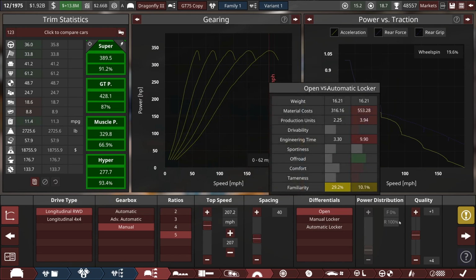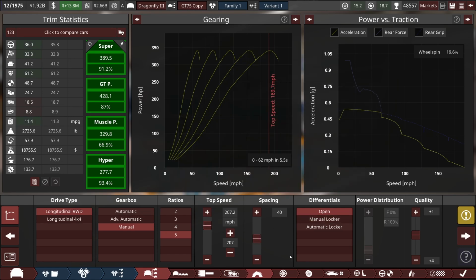All right, now we're starting to get down in the realm of reasonable in terms of wheel spin. It's helped our score too, and our 0 to 60 time is exactly the same. So all that extra power, that extra 30 horsepower or whatever it was, was not going to accelerate the car at all. It was just going to be shredding rear tires. That's it.